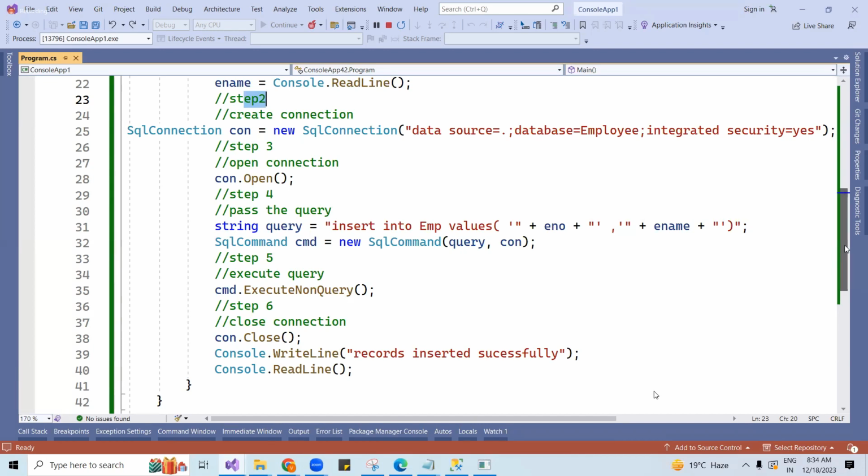One more time, we'll do a revision, and then we'll move to our next topic. So, connection oriented architecture. We have two types of applications: front end application and back end application. Front end and back end applications cannot communicate directly. That is why we go for the ADO.NET concept, active database object. By using ADO.NET, we can provide communication between front end and back end applications.